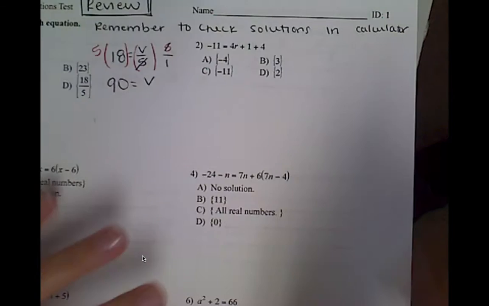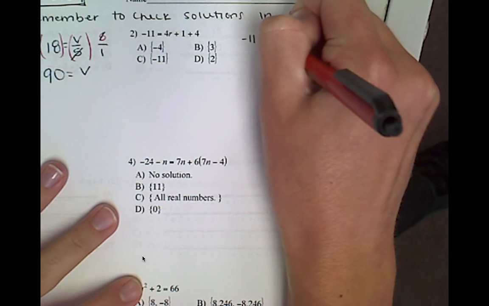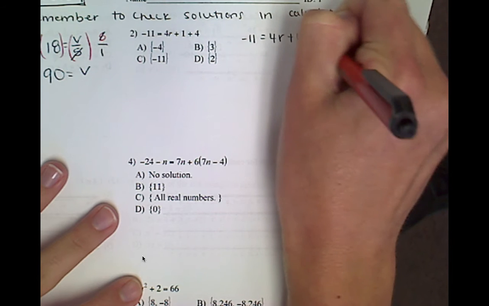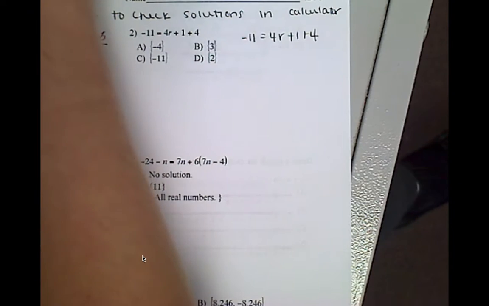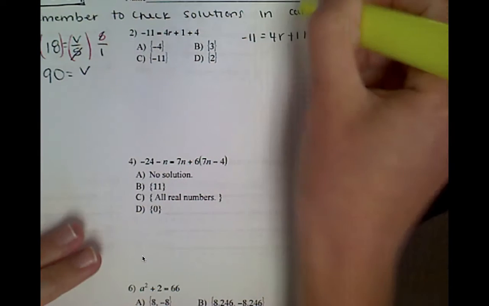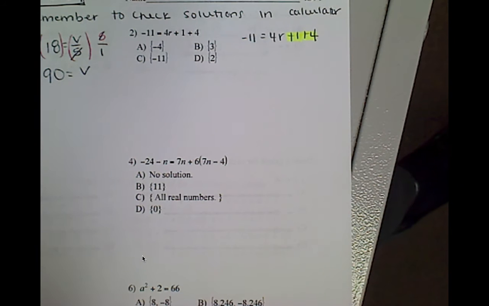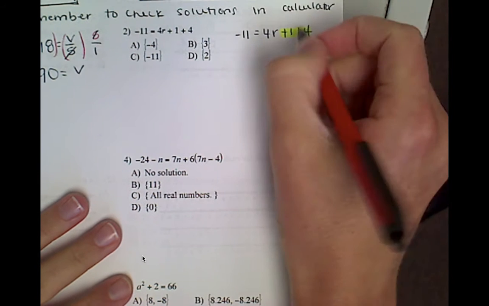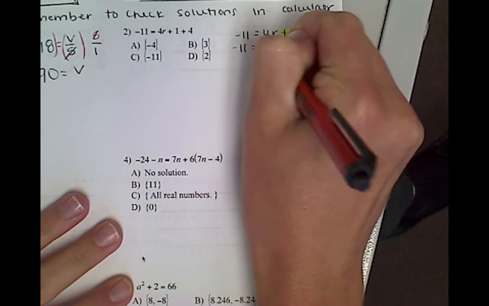Okay, number 2. Same thing, you can use the store feature, but I'm going to do this algebraically, but you could always check it out with the store feature, okay? So when you're looking at this, I'm going to clean up the right-hand side. I see that 1 and positive 4, those are like terms because neither one of them actually has a variable, okay? 1 plus 4 we know is going to be a positive 5. I'm going to write down the other stuff.